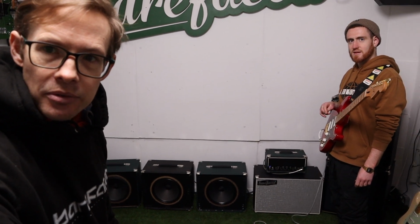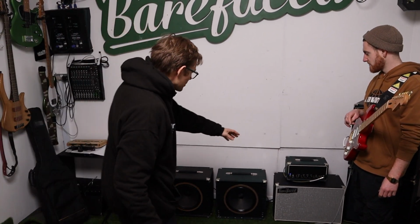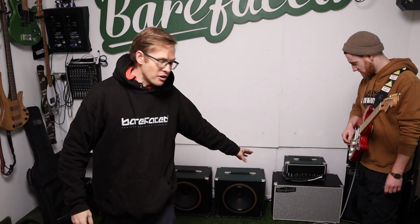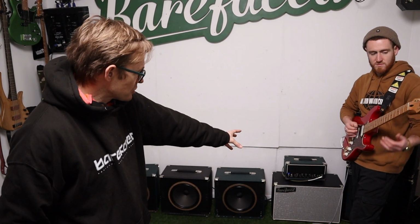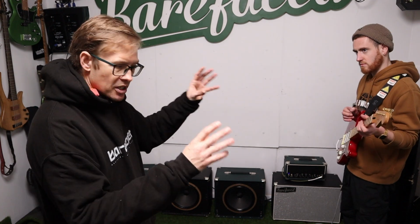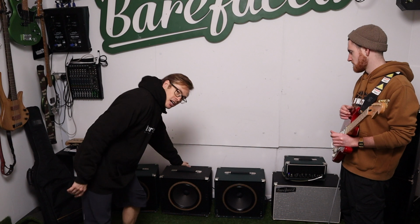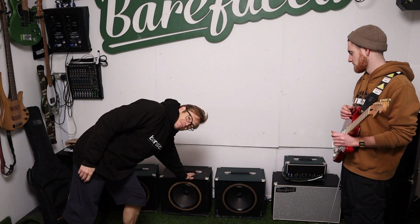Yeah, you can see them. There we go. So what we have here is, as a reference, a Usurper 112W, the wider version of the R12, but we've just got it as a reference so you can hear what a V30 sounds like, because loads of you know what a V30 sounds like. And then we have the G12M Greenback.